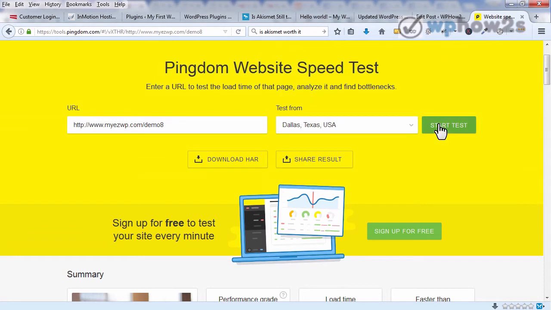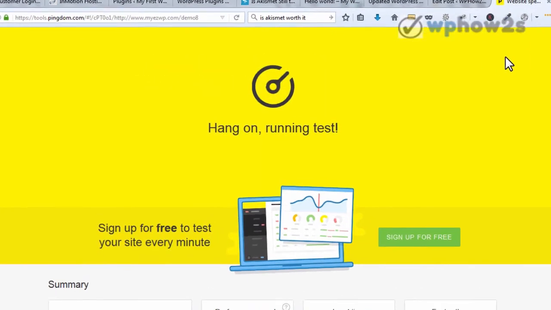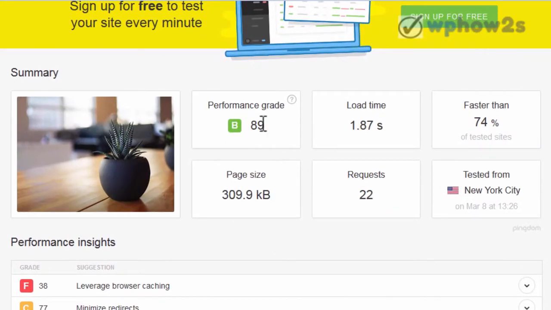All right, we'll go ahead and click Start Test and check out our site speed now that we have all those plugins installed and activated. Now our results are different. Our performance grade actually went up from a C to a B because of one of the plugins that we installed and activated. Our load time, of course, is increased, and we're faster than 74% rather than faster than 87%, just because we have a little bit more on our site. Of course, we don't have any pages or anything yet, so our load time will probably go down a little bit as we add more stuff to our site. But this is a good way to test out and see if plugins are slowing down your site or not.